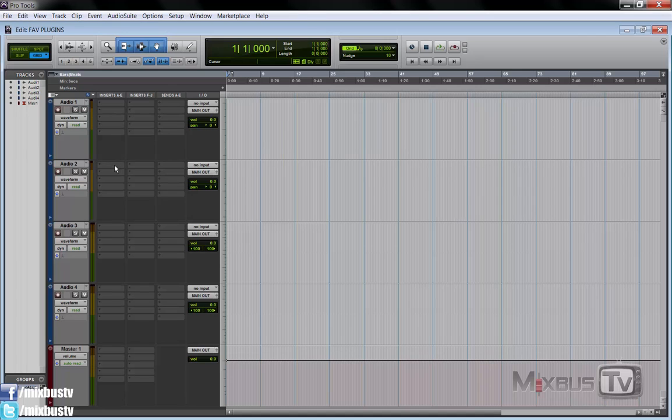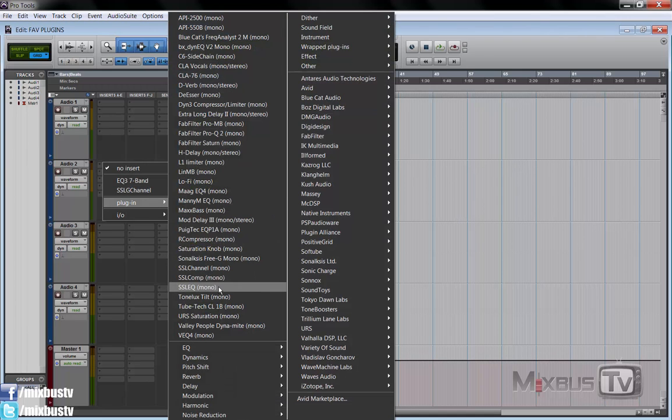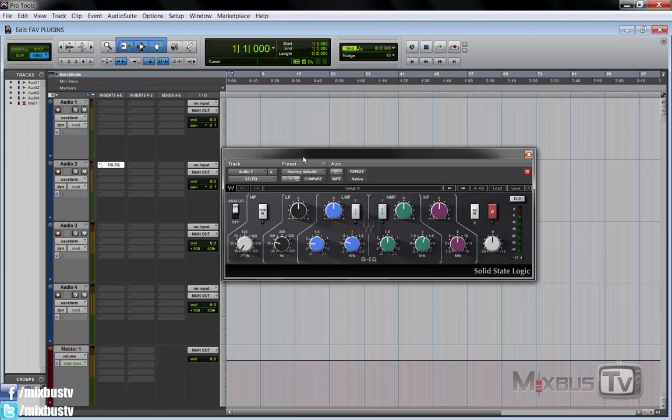Another one I use very often is the standalone SSL EQ. If I used all the bands on the G channel and I still want that sound, I'll open up one of these. For example, if I use the low mid band on the channel for cutting and I need that focused low boost we talked about, I'll use this.